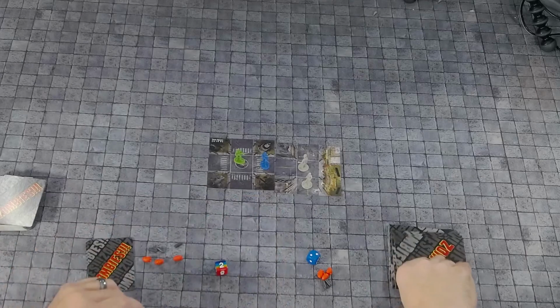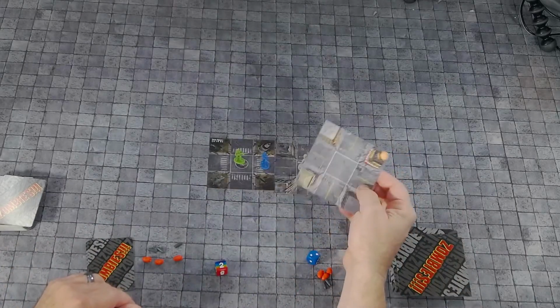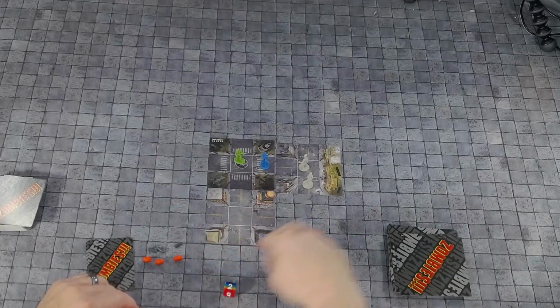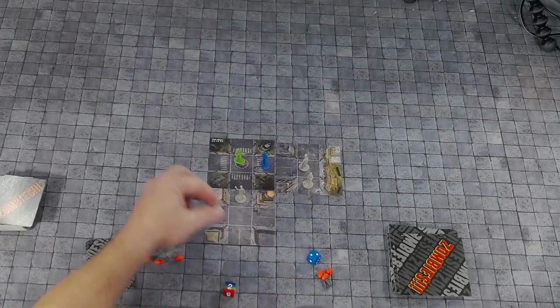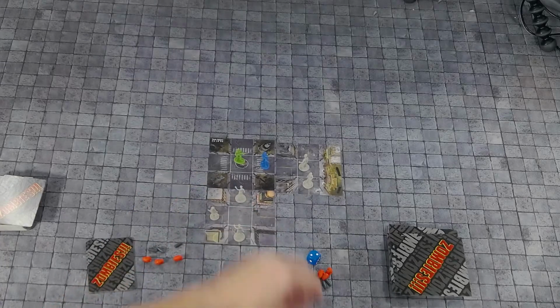So the first thing that we're going to do is we're going to draw a card. And of course, nothing good can come of that. So he's going to put that right here. All right, because we're going to stay pretty busy here. And as always, we put zombies exactly 1 space for every exit. All right.